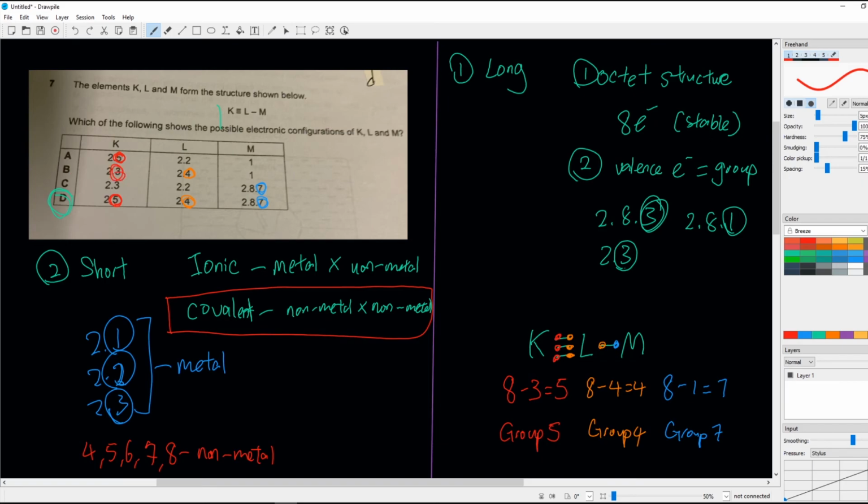So, because this is a 3, selection B is out. So, let's use a different color. You use purple for this. Selection, because this is a 3, so this is out. This has a 2, this is out. So, by that logic, the only possible answer is D. And that will be the solution on how to solve this question.